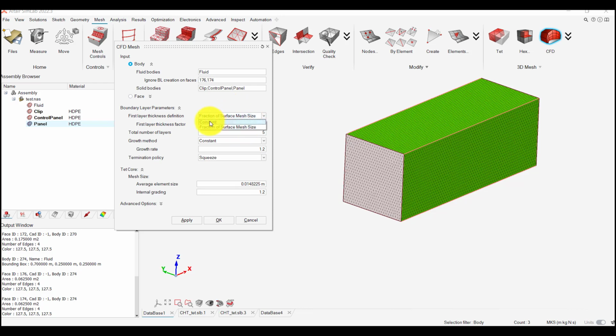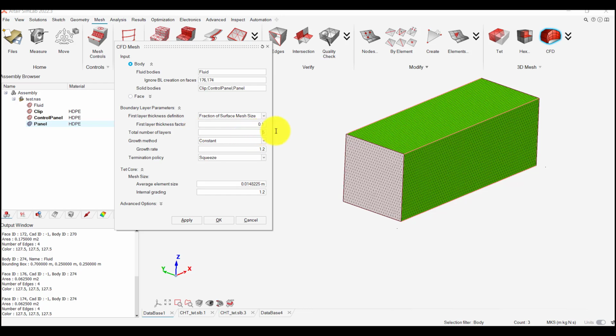So constant is that you have to determine the size and you have to specify it. For the fraction of surface mesh, I'll be saying a factor of 0.1. If you have a varying surface mesh on a boundary or a surface, you can use this as a factor and it will generate 0.1 factor of that surface mesh. Say, if your surface mesh is 1 mm, your 0.1 factor of that 1 mm will be 0.1 mm. So I'll be choosing a factor-wise.